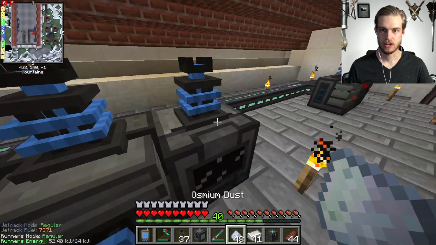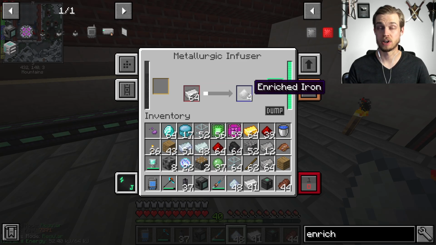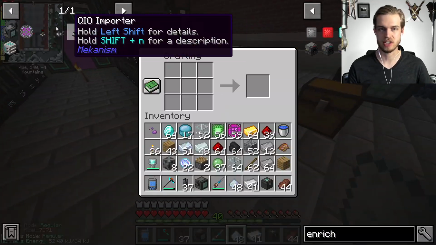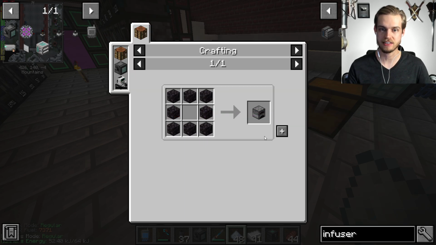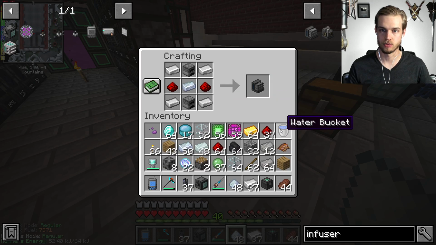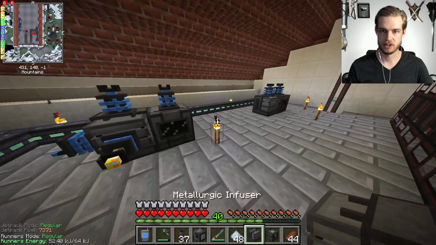And done. Okay, so remember, to get steel, you have to run a Metallurgic Infuser and an Enriched Iron, and then you have to run Enriched Iron through another Metallurgic Infuser, or the same one. That's usually how I've always done it, but this time we're gonna do it a different way. And this is cool because this is gonna give me a chance to actually be able to mass produce Enriched Iron too, which is pretty cool. So let's go ahead and slap this down.